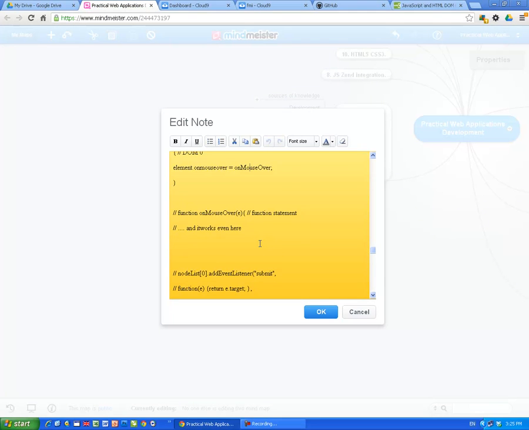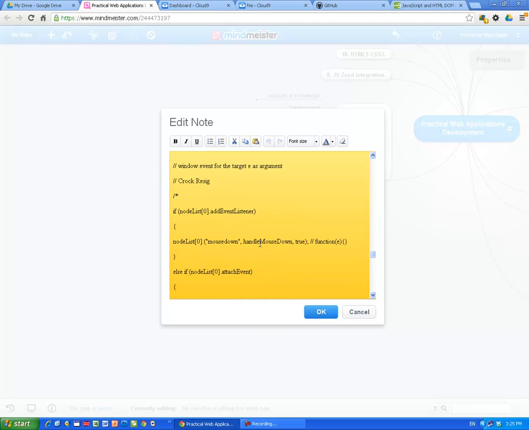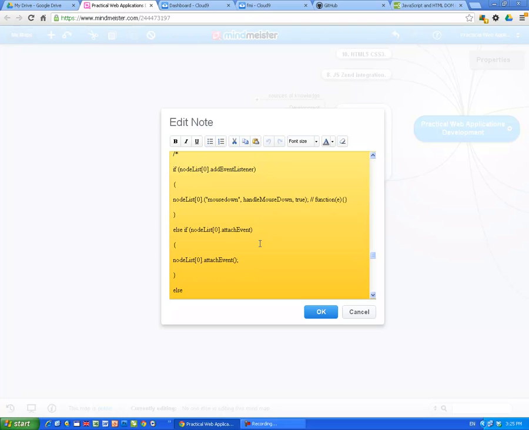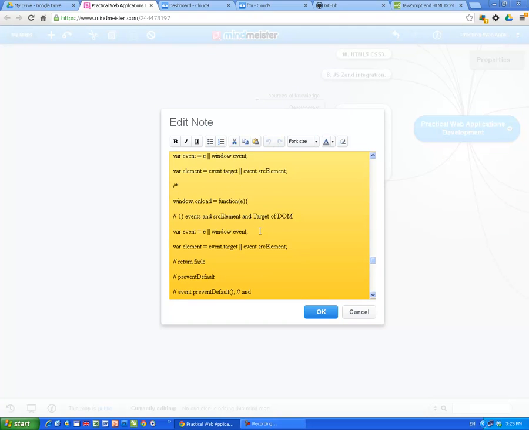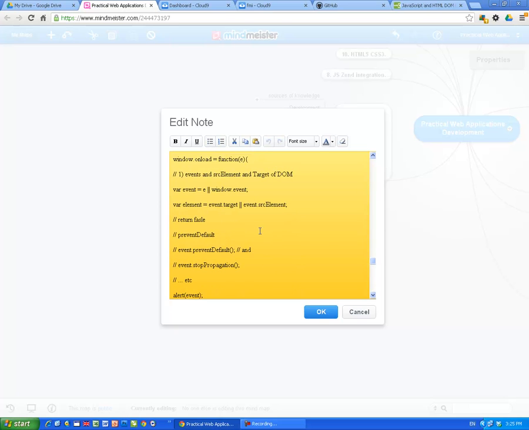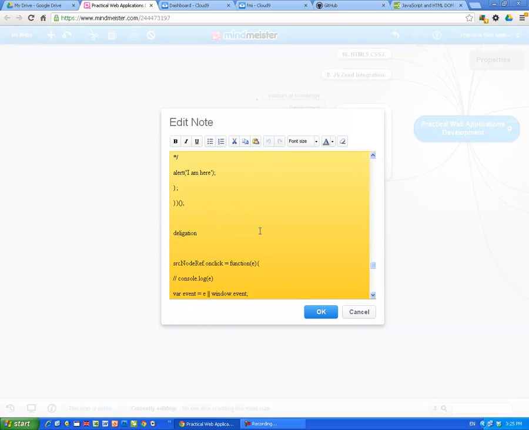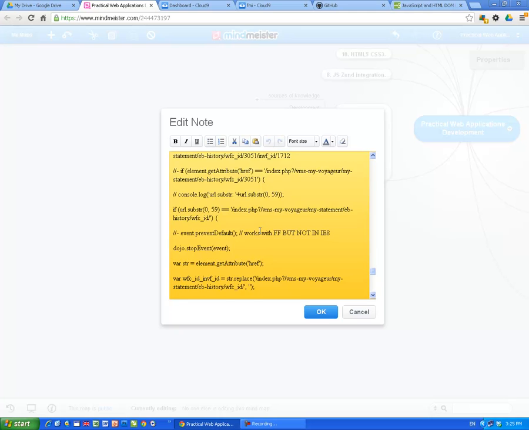I have two examples. There are a lot of events which we can handle and listen for. Delegation I'm not going to discuss with you right now, but you can see the example here in the mind map.